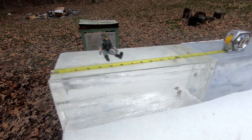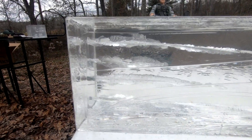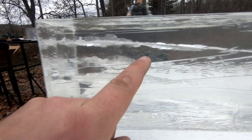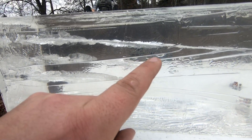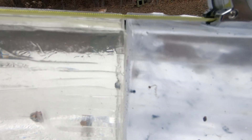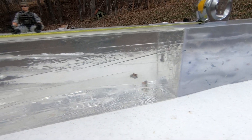I thought we lost gel block Jim on that one — he ended up about 15 feet that way. He went for a ride. That one hit real close to the top of the block, so I'm sure that affected it. But speaking of that, there's our wound track — excellent looking wound track, holds a good track to about 10 inches before it starts to settle down. You can peek and see the red tip sticking in the back of the first block, and the bullet is just resting inside the second block — so we got 16 and three-quarter inches of penetration. I'm actually surprised we didn't get more over-penetration. Let's dig them out and take a look.